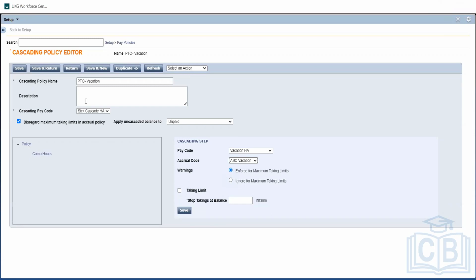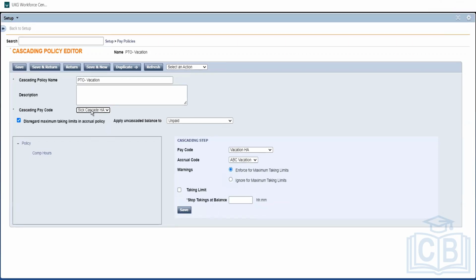What we are doing here is a cascade from sick to vacation. Clear? Once I put this particular pay code, it will see how many sick hours I have. If I am applying 8 hours with this pay code, and I have only 2 hours in my sick, it will take the 2 hours from my sick, and it will look for 6 hours in vacation and apply my leave. Okay. This is a normal scenario.